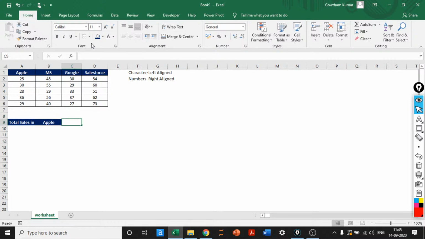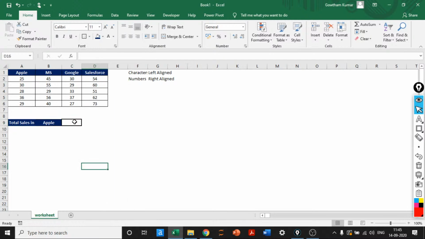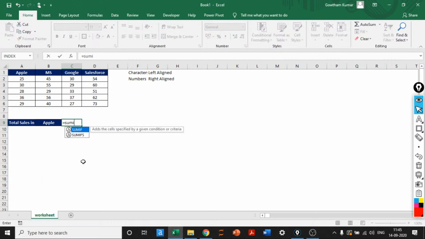To show the total sales differently, I will border this in a thick outside border so I can show the values of this particular company. I'm going to write a formula here. We will talk about how to write this formula and retrieve an output out of this in the next class. But here I'm just performing an operation and showing you how we can store the data and access the values by performing a calculation. Here I wanted to know what is the total sales done by Apple, total sales done by Microsoft, Google or Salesforce.